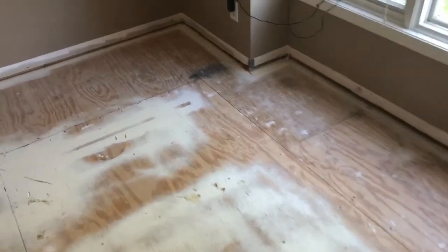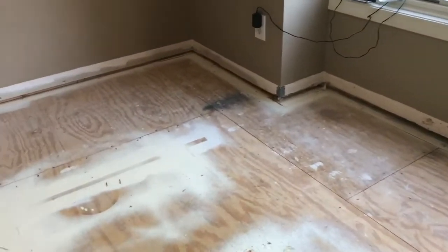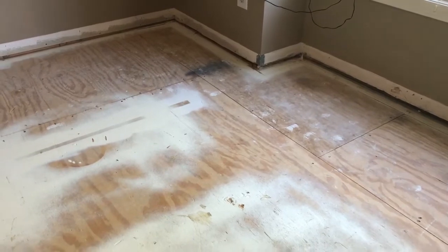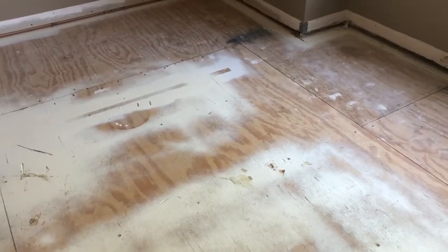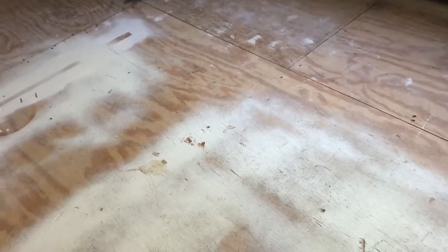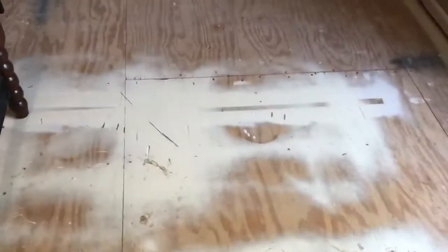Well, here we are the next morning. We're pretty much ready to start, but we've got one more thing that we need to do. We've got all the trim up and the rug and the carpet, all that stuff, but we need to get the floor cleared. This plywood's called the subfloor. It's a 3/4 inch tongue and groove plywood that they put over the joists. But some of the nails have backed up, so we have to pound the nails in. Let me see if I can find one that's sticking up here.